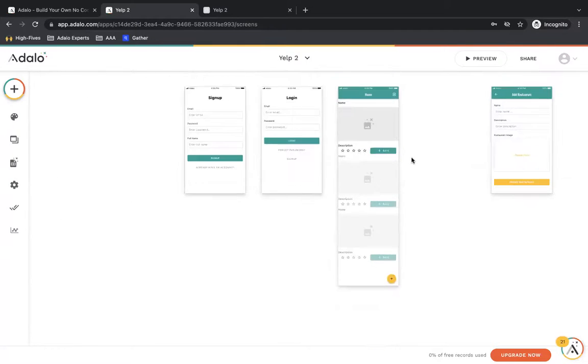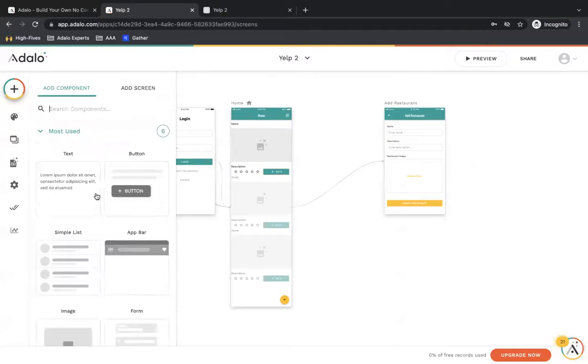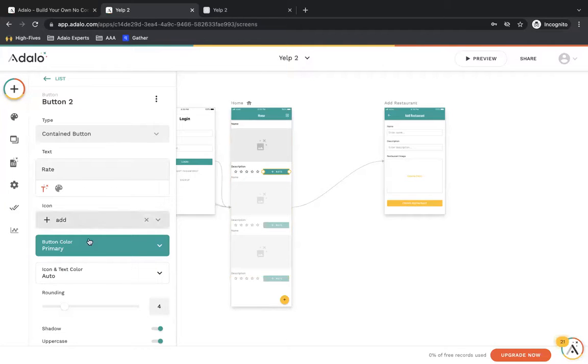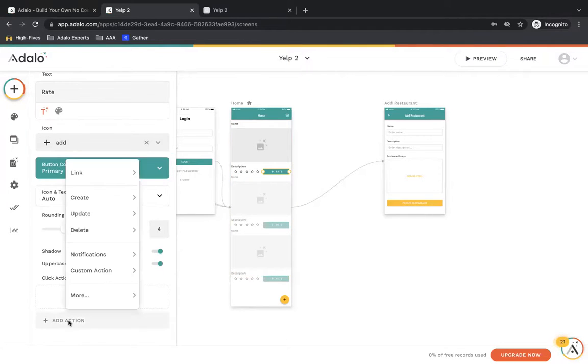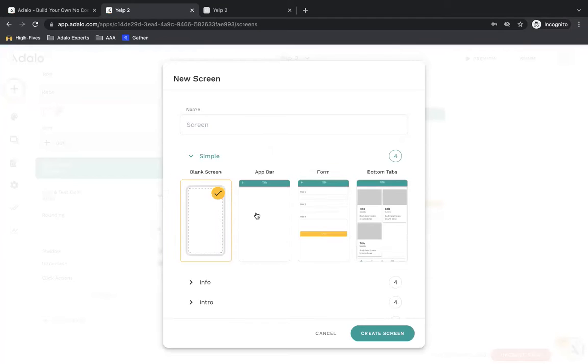We can change this to be something like, sure, why not? So what we'll do with this is when you click this button, we want the user to be able to leave a review. So when you click on it, it's going to be adding an action where you're going to link to a new screen.